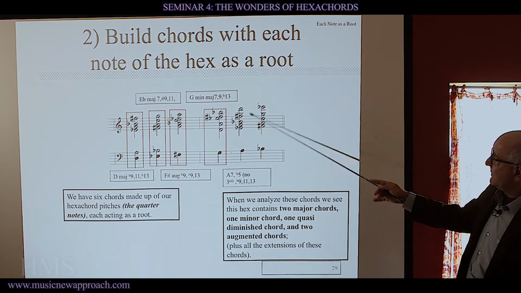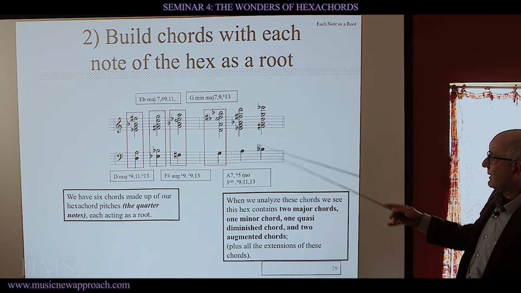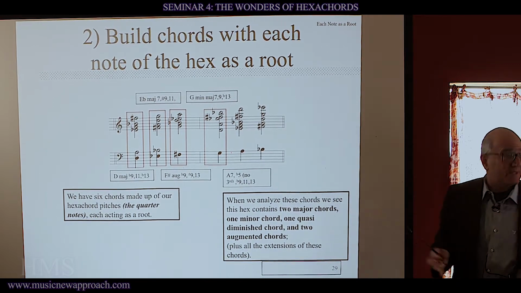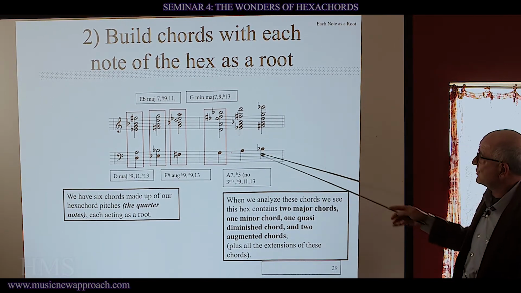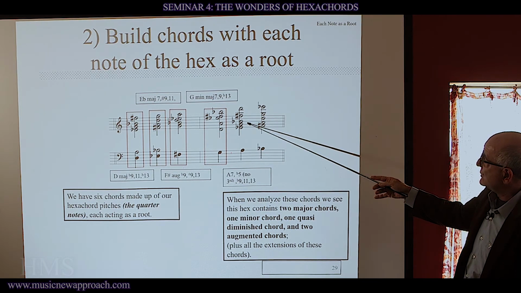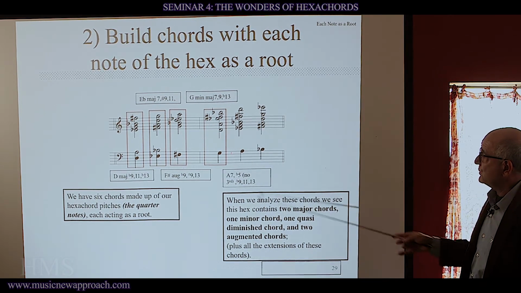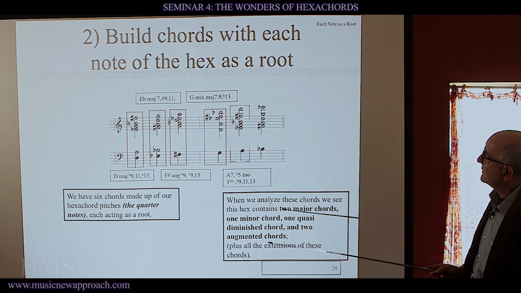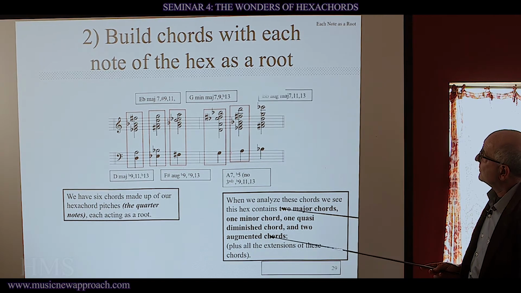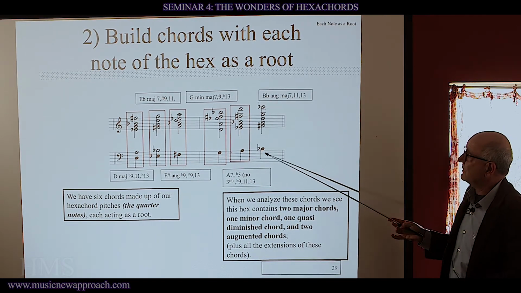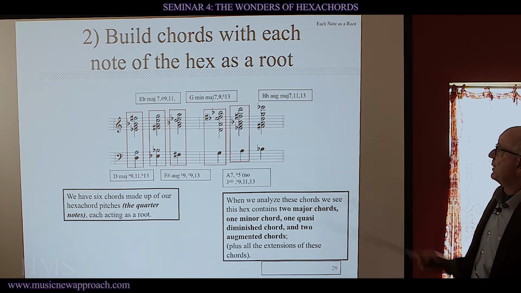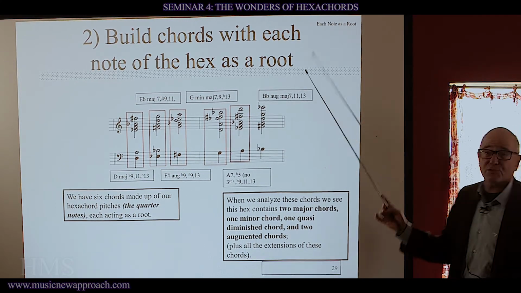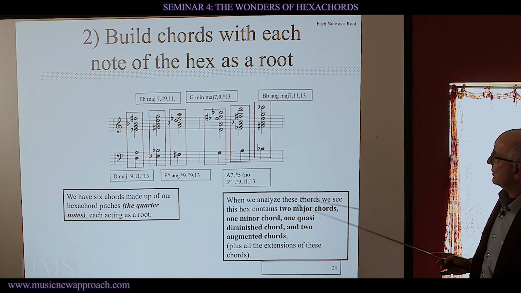Here's an A7, because we have A. We don't have a third. We have no C in this chord, so there's no C sharp or C natural. But we've got an E flat, a G, and a B flat, and an F sharp. So we got a 9, 11, and a 13. And then we got an augmented chord. We have B, D, and F sharp with an A, with a major 7. We got some interesting chords here.